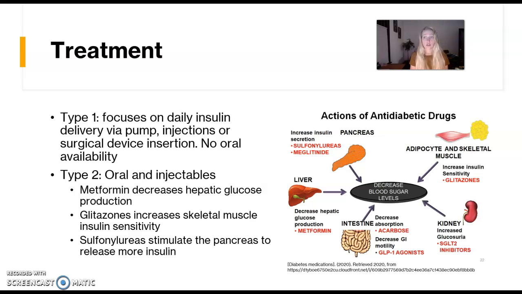If your blood glucose is still elevated after trying these treatments, then your doctor may prescribe injectable insulin as well, in addition to your current treatment. Obviously, all of these drugs have different contraindications, and every patient is going to need a different cocktail of medications in order to keep their diabetes in check.